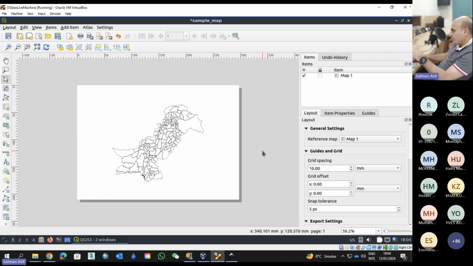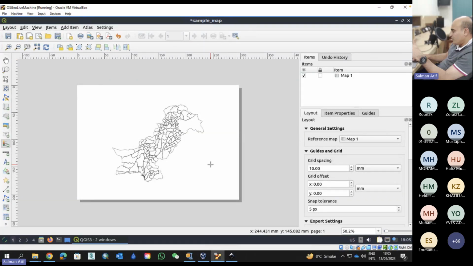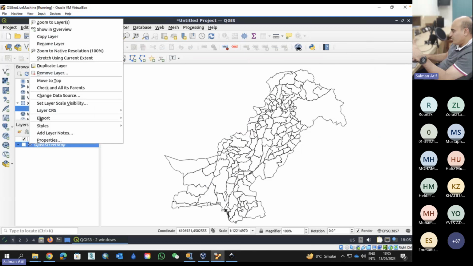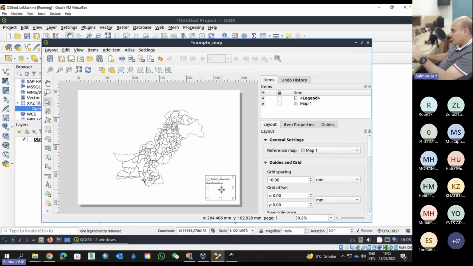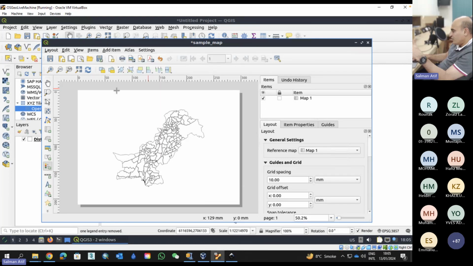Once you do so, you get your map on your artboard, and then now you need to add some other elements to it. So you would definitely want to add a legend to your map if there is one to it. My map is a very simple one here. It's a district boundary map, which is overlaid with the OpenStreetMaps. I don't want the OpenStreetMap to appear because I'm not showing that to anyone in my map. So I remove that. And once I remove that, I remove the legend and I'll probably add the legend again. Once I do so, I only get the district boundary legend alone.